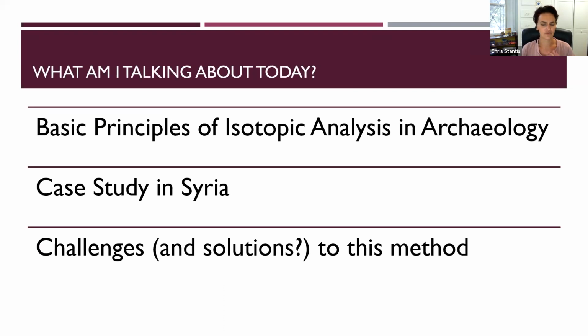So for today, I have quite a simple vision for our talk, where I'm going to first outline the basic principles of isotopic analysis and how it's conducted on living tissues to address archaeological questions, and talk about the two most common isotopes used to address questions of mobility and migration. Then I'm going to talk about a project I've been working on in the ancient Levant and what kinds of questions we can ask that are specific to a certain site and time period.